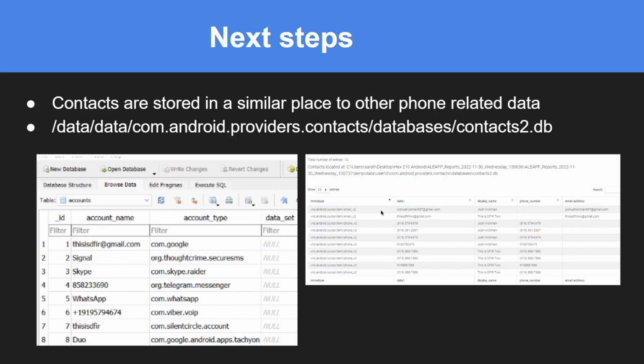And our contacts will also be in a similar state under our ALEAPP. So you can see here that it spits out from contacts2.db. So I'll leave it up to you to go into this image or any other image that you could find of Android and find contacts.